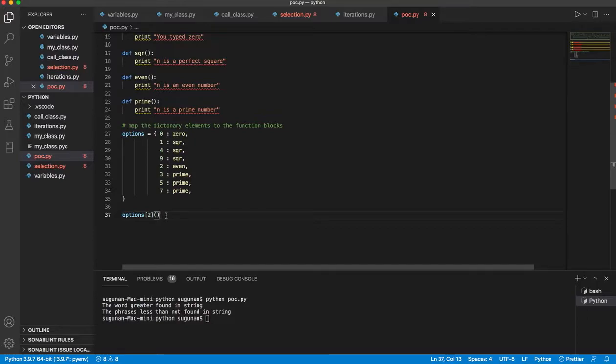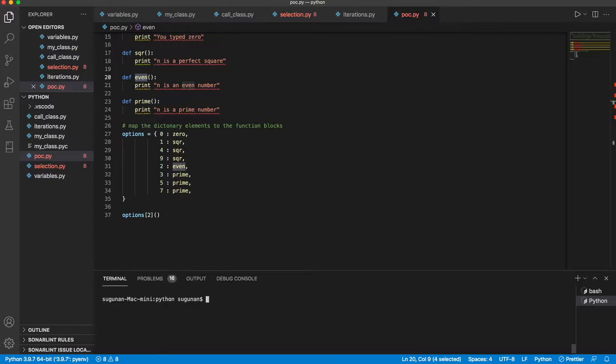So normally scripting languages, even PHP, have this nature. We can pass the variable name as a function. So we can achieve dynamic function names, so we can dynamically select the function name. So this is the way. So let's execute and see. So currently number 2 is even. So even means this function will be executed. It will say n is an even number. So let's see that.